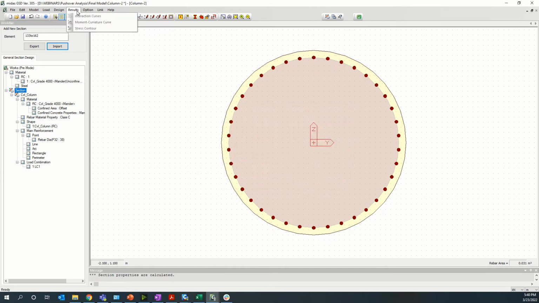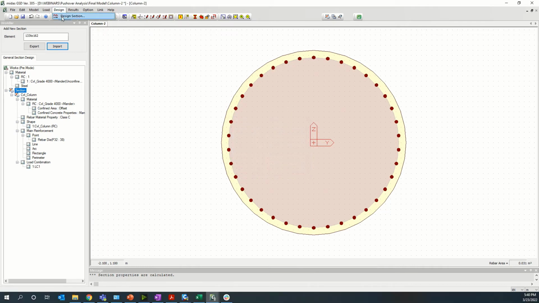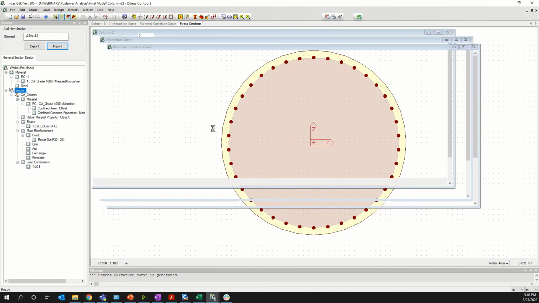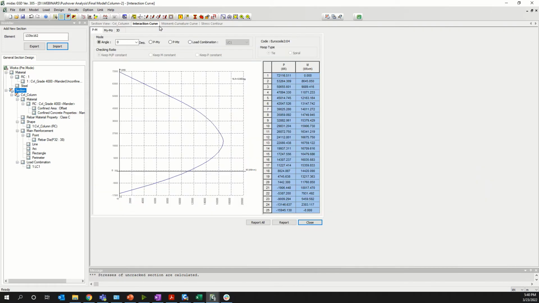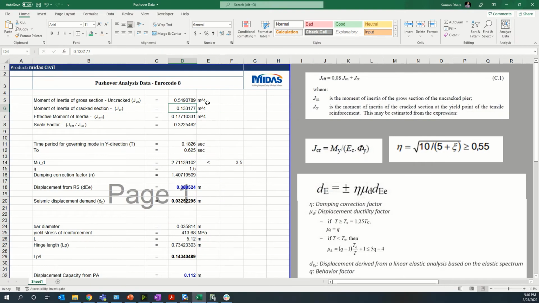Go to the options, design code. Here we have the Eurocode. Go to the design and design section. Go to the moment curvature, display itemized, apply. So here we can see the crack moment of inertia. So I'll copy this to Excel.